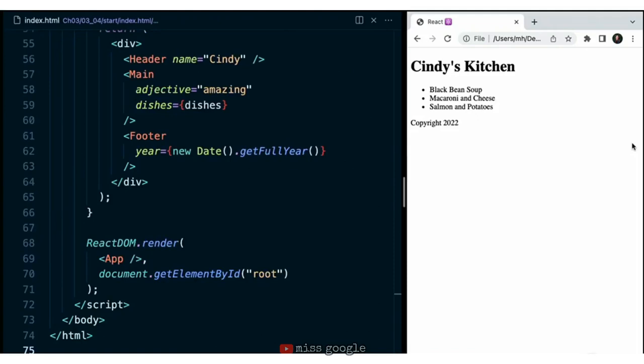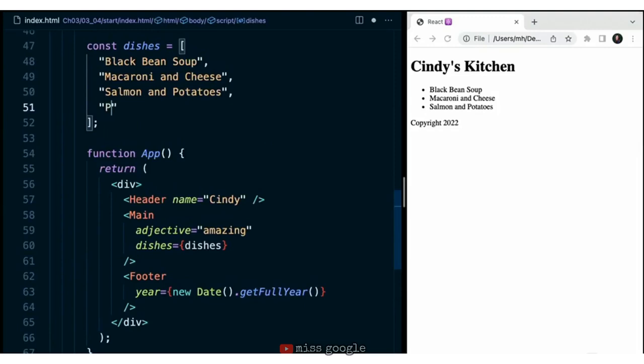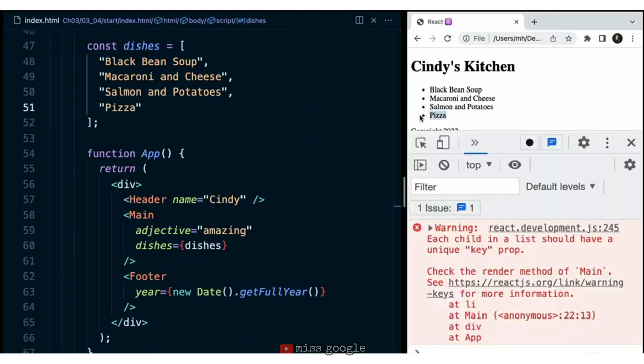In the previous video, we rendered a list of menu items dynamically. So if we added another item to our list, say pizza, we would see that this is dynamically added anytime we hit refresh over here. We also noticed that there was a warning popping up in our console, letting us know that every child in a list had to have a unique key property. The reason that this appears is that it's possible that things might get out of sync when rendering occurs, particularly if something is added to the front of that list or somewhere in the middle. Think of a key as being like an ID that keeps everything in sync.